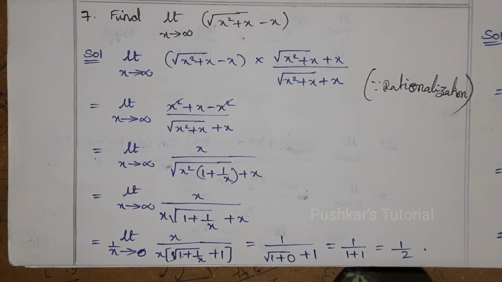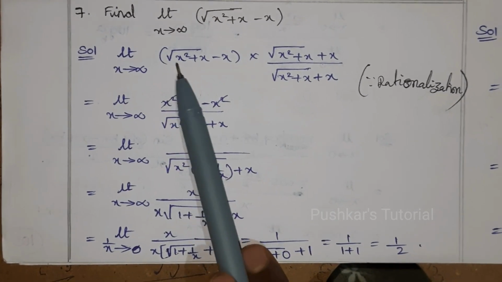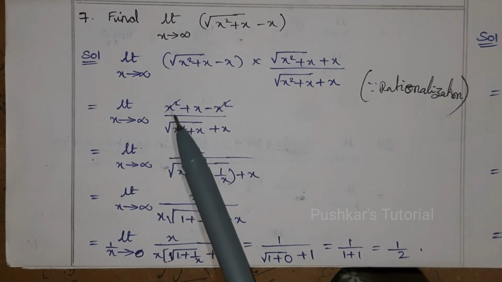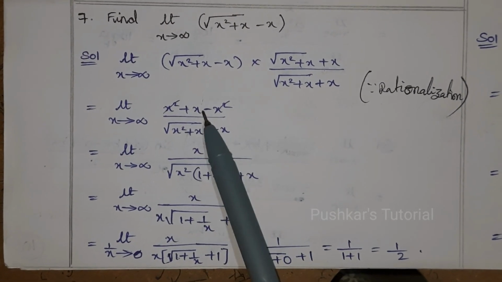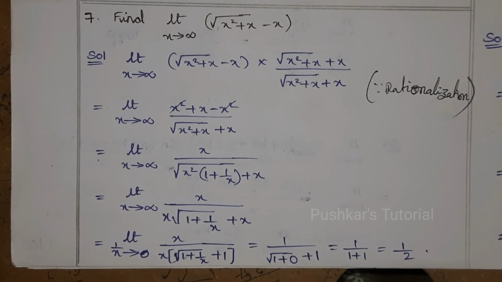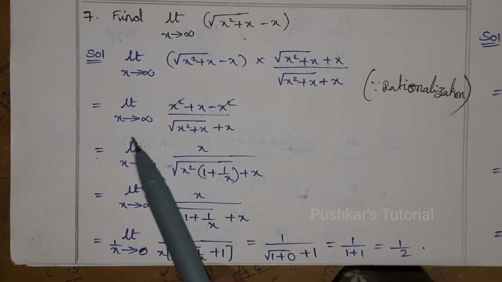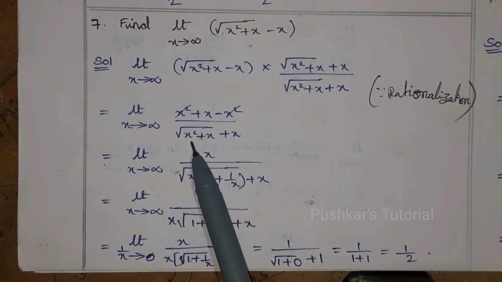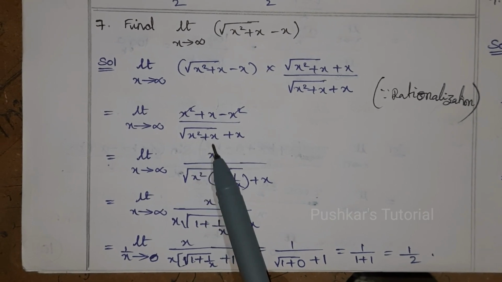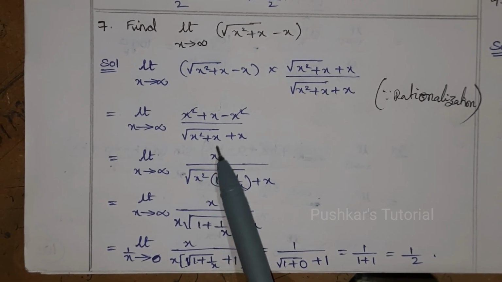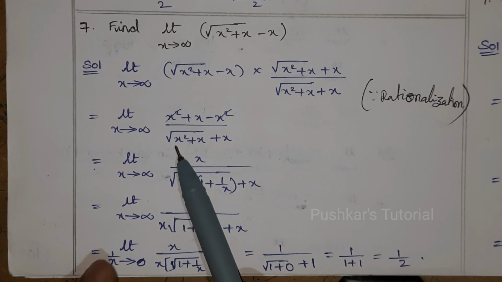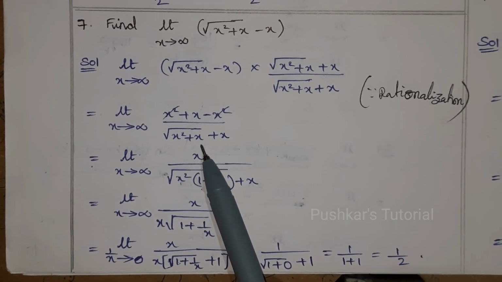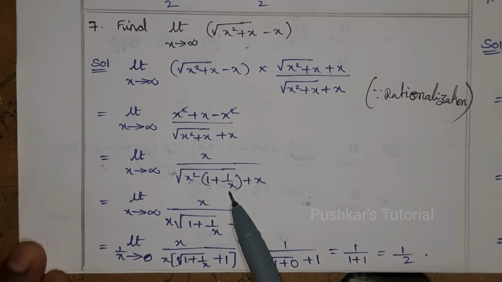So (a plus b) into (a minus b) formula, a square minus b square. The square root cancels for the root, and the second part is x square as it is. X square also gets cancelled. Only x by something is left over. Whenever infinity is there, we have to take common the highest degree. So here what is the highest degree? X square. Take x square common in these two. So taking x square common, only 1 is left over. Next, from the x I have taken x square, one more is lessened, so you have to write 1 by x.